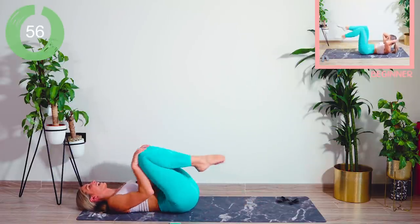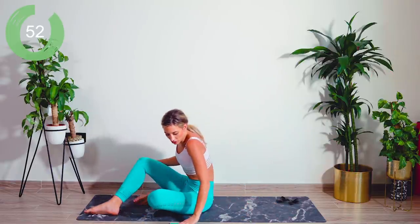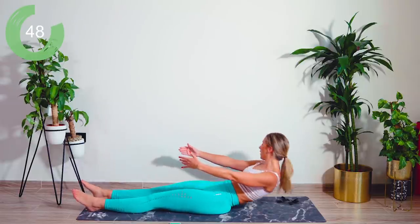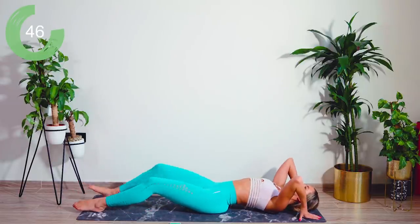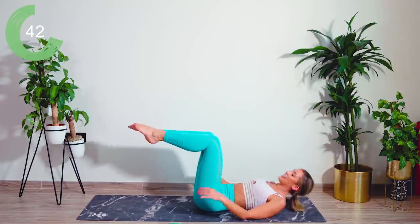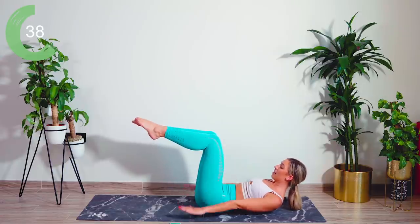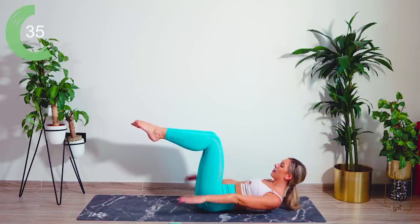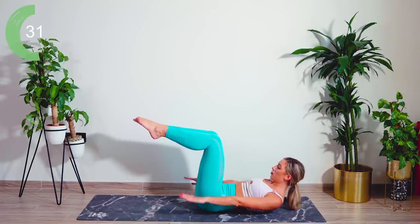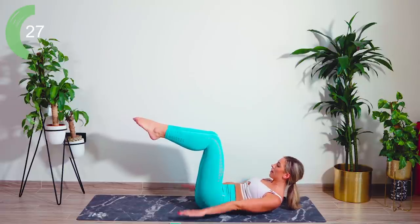Into the chest, okay? We're gonna finish up with some core. Alrighty, guys, lengthen those legs out. Lower all the way down for me. We're going for a set of hundreds, double leg tabletop. Glue those inner thighs together, up in a crunch, and we're gonna pump the arms up and down. We're gonna breathe, okay? Eye gaze forward. And the goal is a breath in for five, and a breath out for five.